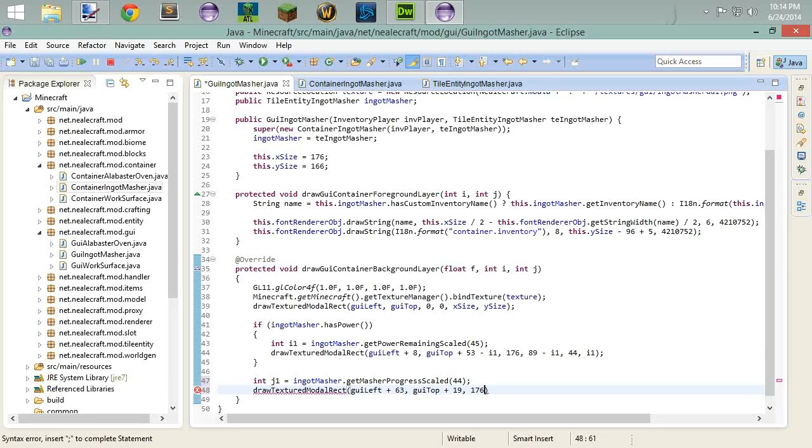And I'm going to do comma 0, comma J1 plus 1, and it is going to be how far down.